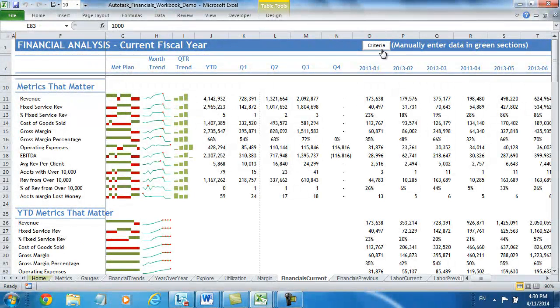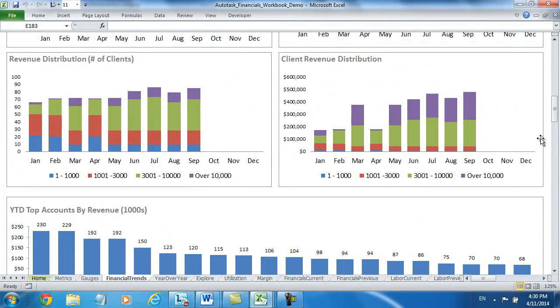So oftentimes one of the things you want to do is change the criteria that's used for a lot of your distribution charts and your revenue trends. If we go over to the revenue trends, you'll see that we often use distribution charts to actually show, rather than just the average or a count of information, the range of the data. Like this revenue distribution chart that actually shows that we're moving up market. You're seeing that the number of clients that have over 10,000 has been growing over time, and the number of accounts between 3 and 10,000 are growing over time.